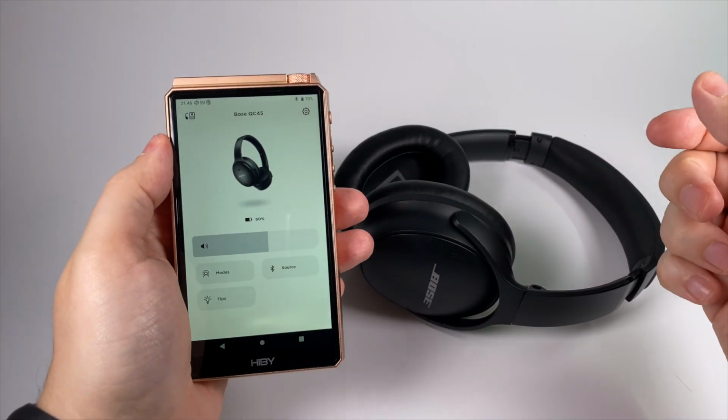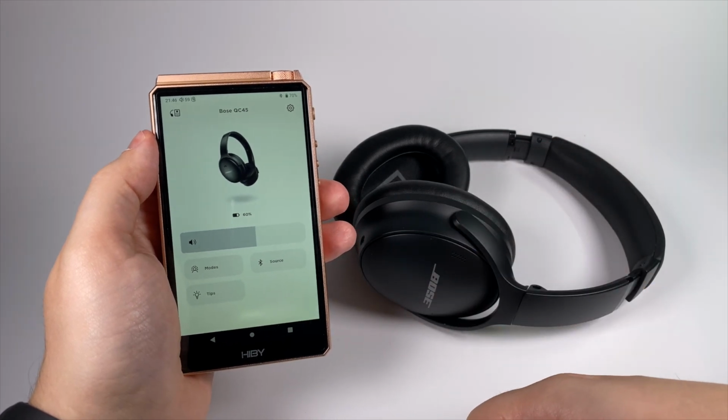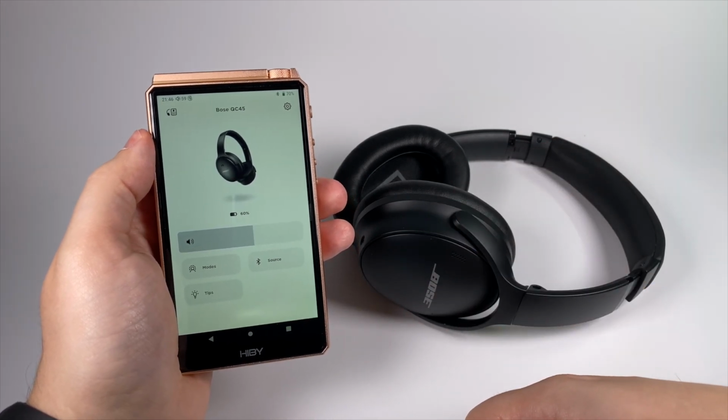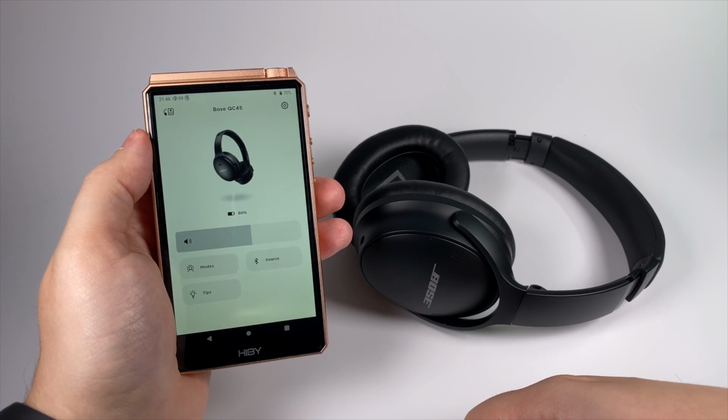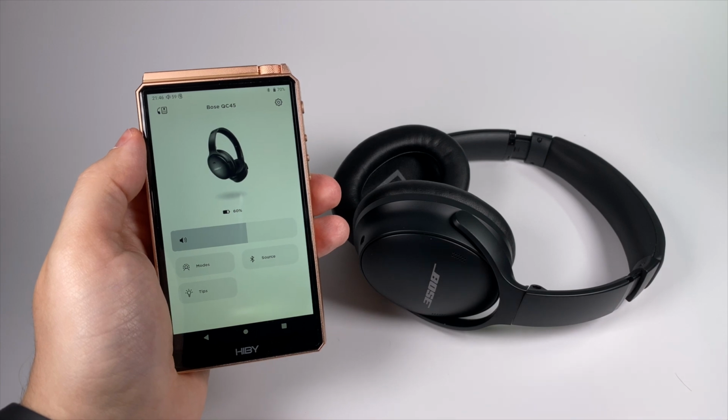So not a lot of features, just basic ones, but in my opinion the main usage of this application of course is firmware update, because from time to time Bose releases it and it's nice to update, to keep them up to date.